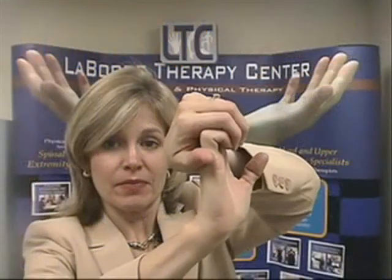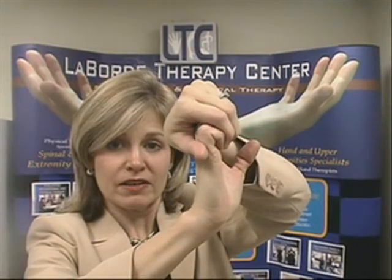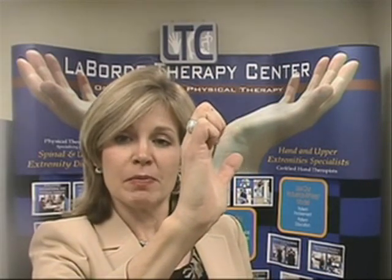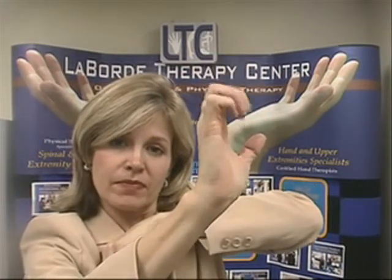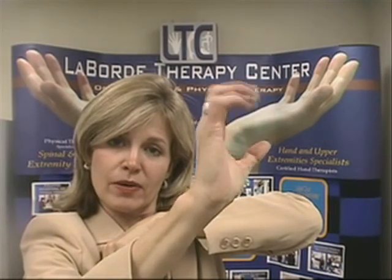Let me demonstrate. You would assist in stretching into this position, and then you would follow with active motion. The same applies to all three fists, where you would assist. If you cannot make a full fist, you would assist with your other hand next into bringing this into a full fist, and then later follow it with active motion. Straight fist, you would assist, and then bring into full motion.